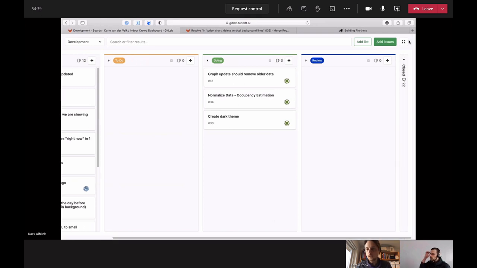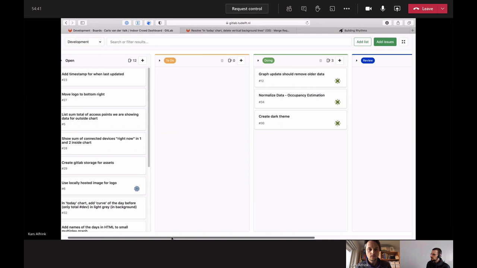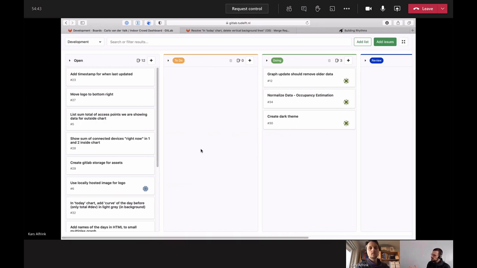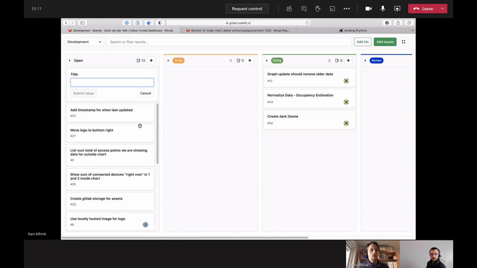And so typically, who puts new features in the open column? Anyone can put new stuff in there. And actually, I always encourage people to do that. When you are working on stuff and an idea comes to you of something that might be an improvement, or you come across an issue of some kind, a bug of some kind, we all use that column there to simply report it.